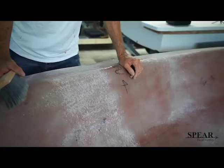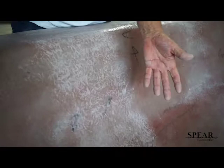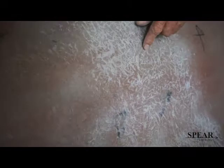I would guess that this is probably about 40% of the surface has been scratched, which is plenty. It'll bond to the slicker surfaces, but it'll bond to the scratched surface a lot better.